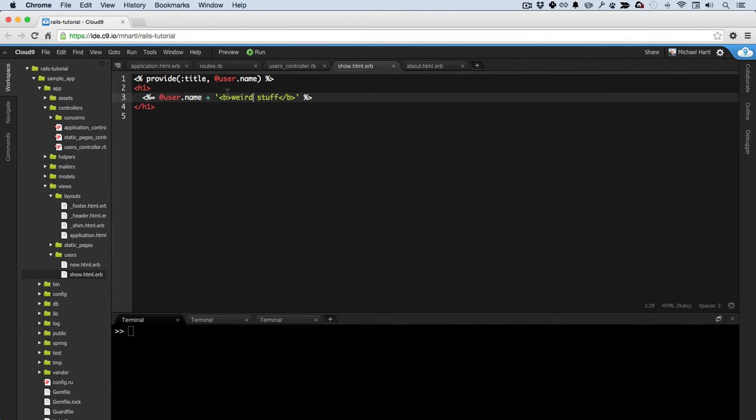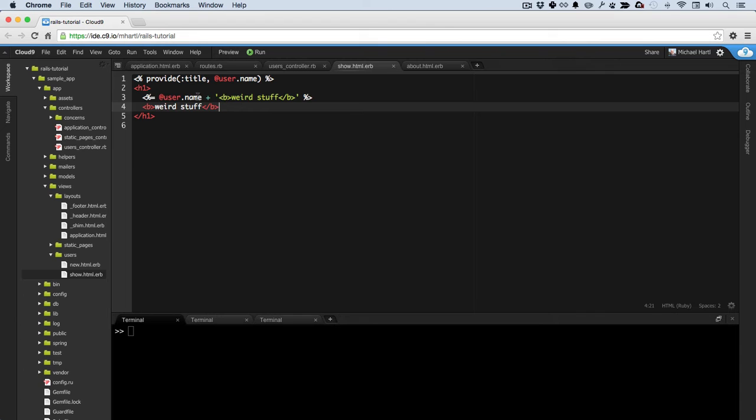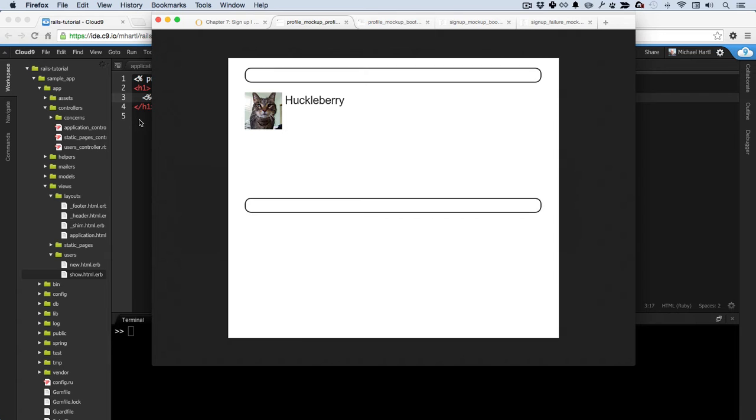So in contrast, you could do this to show you. This is what it looks like when it's not escaped out. Right. So you can see instead of an actual bolded couple of words, we have this escaped out version. All right, so we've got the name part from this mockup here. So let's get that gravatar, this avatar image as well.